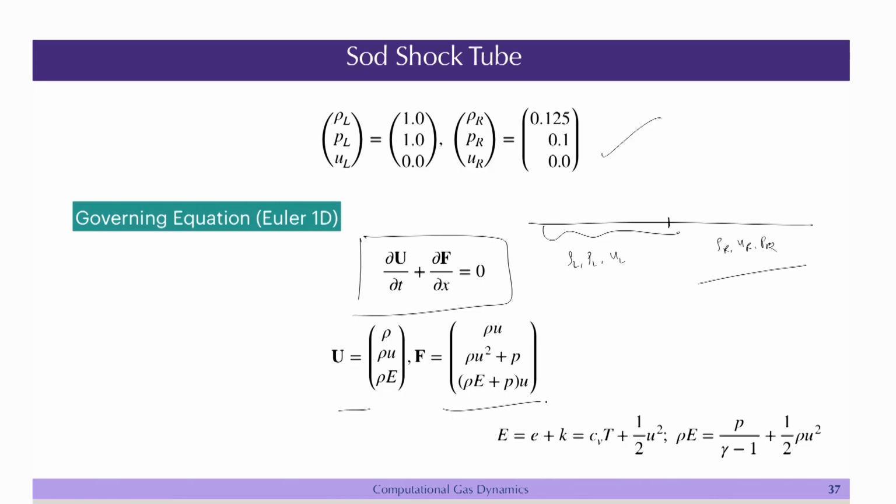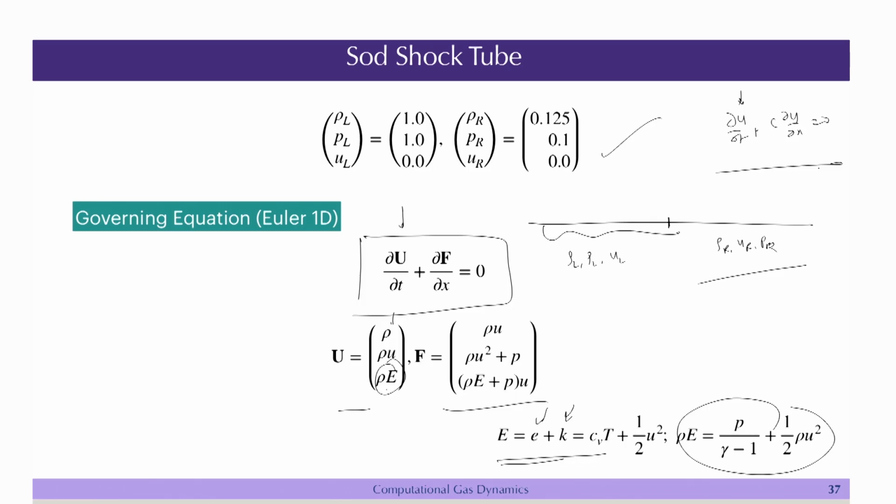And this is the Euler equation that we have discussed. This is in 1D. We do not have to take the viscous part in the beginning for the solution, and this is for the energy, the total energy, internal energy plus kinetic energy, and this is the rho e. So, we have discussed this in the governing equations, correct. This is the vector equation that I was saying: now that you have the recipe of del u by del t plus c del u by del x equal to 0, all you need to do is define u as a vector of rho, rho u and rho e and try solving it. But then it is not as simple, and the reason for that is the discontinuities.